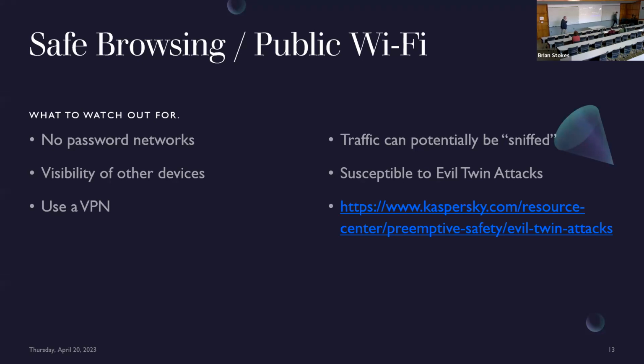The way to avoid that is, of course, using a VPN, because the traffic's still encrypted. Even if it's passing through that device, if you're using a VPN, your data leaving the phone or a laptop to where it's going is encrypted. So even if it was captured, again, it's very difficult to break the encryption.